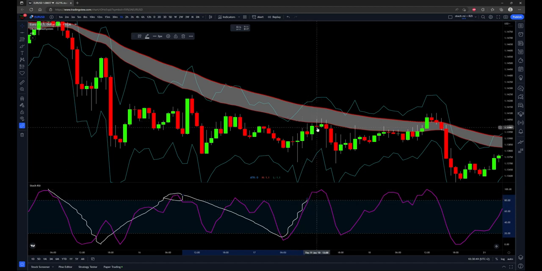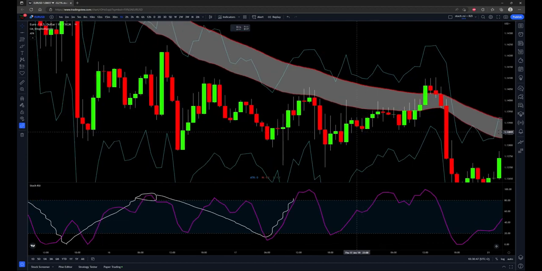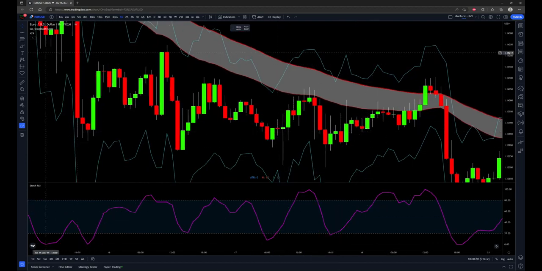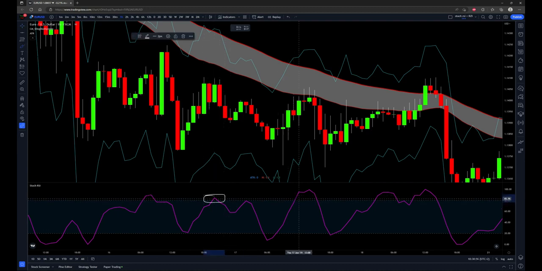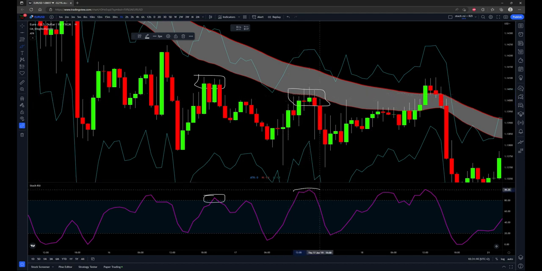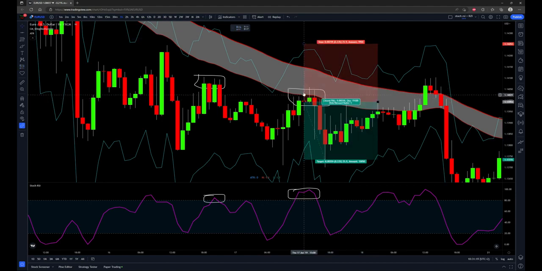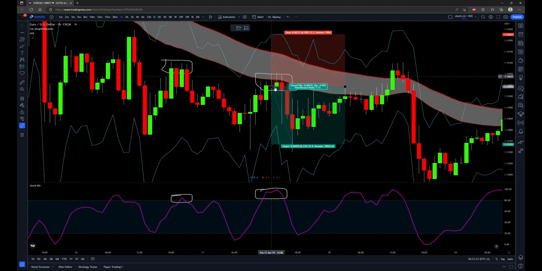This time we do get a pullback into the cloud, and what we need to make sure of is that the last time that we saw stochastic K in the overbought territory, which is right here, the price is making a lower high this time. We have the high of this last time, then we have this current one where price pulled back into the cloud, which is creating a lower high. So that's going to be a valid entry with the full reset on stochastic K here into the overbought territory, and the pullback into the cloud on this red candle, that is the entry candle where it wicks through the cloud. Stop loss to the stop loss indicator, and then using a 1 to 1.2 risk to reward ratio here.